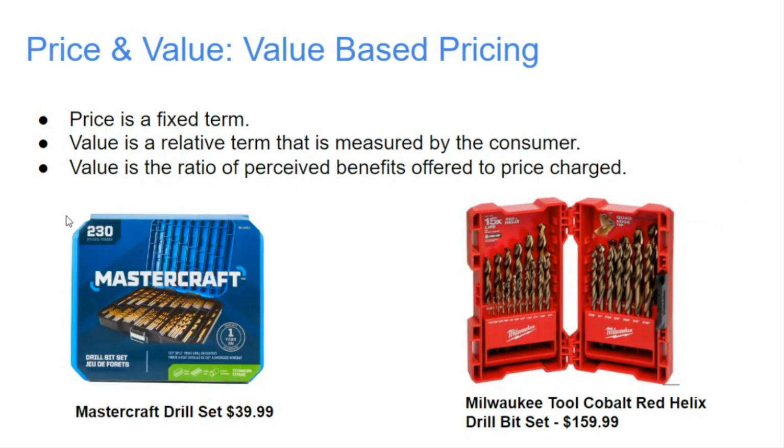But on the other hand, if they last 6 times longer, the cost per hole, or the cost per use, is less. In other words, even though the absolute price of the Milwaukee drill bits in this case is more expensive, the value you get from them is greater. So value is the ratio of the benefit compared to the price. Whenever you provide a product or service to a customer, you have to think about what value you're providing and how you can demonstrate that value to the customer. So pricing needs to factor in how much value.